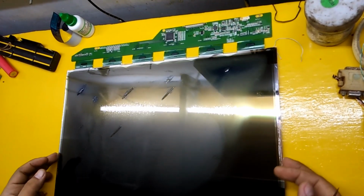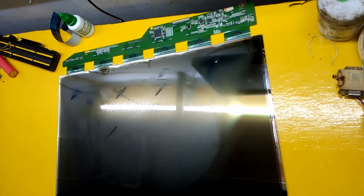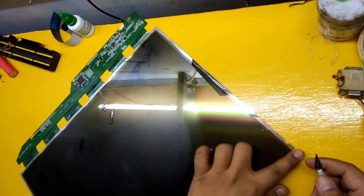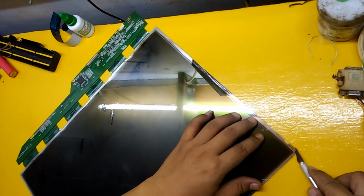In this part, we will remove and replace it with a new and clean layer of polarizer. First, we will remove the polarizer layer, in the form of moldy and damaged plastic screen protector, on the back of the LCD monitor screen.